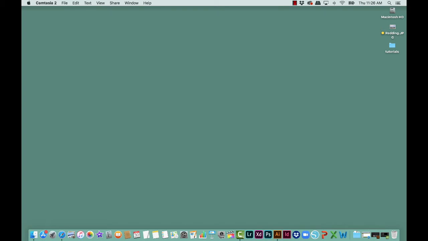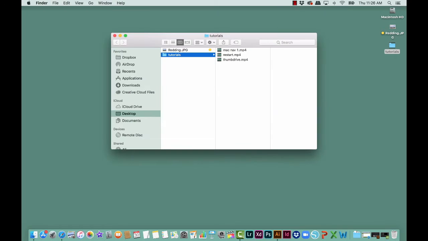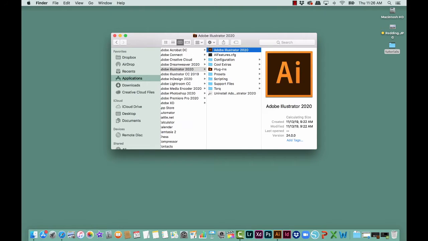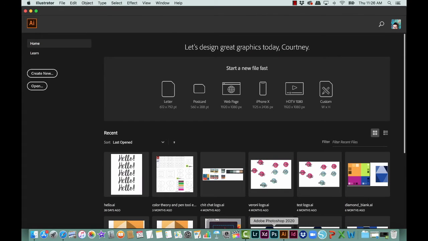All right, let's go ahead and get started with Illustrator. So, you know the drill. You can go get your applications, open up Illustrator, this system, through our bottom applications, or if you already had it open on the dock, you can just open it from there.